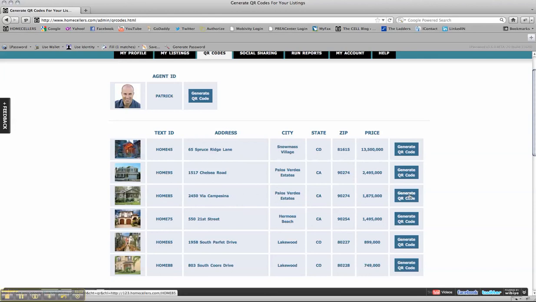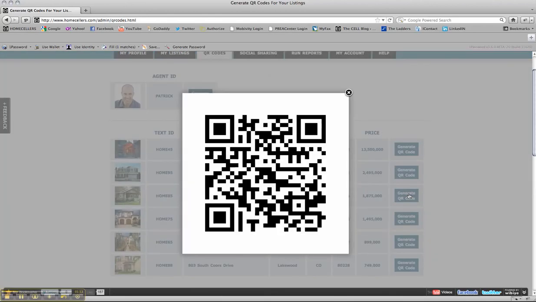So I'm going to click on the Generate QR Code button, and it immediately pops up. Now remember, the thing about these QR codes is that they're all different. For every listing, each QR code is going to be distinct. It's like a barcode. So make sure that when you create your SignWriters, or take them to a sign vendor to have them printed or created for you, you have these QR code files with you so that each one is unique and distinct to the SignWriter that you're creating.